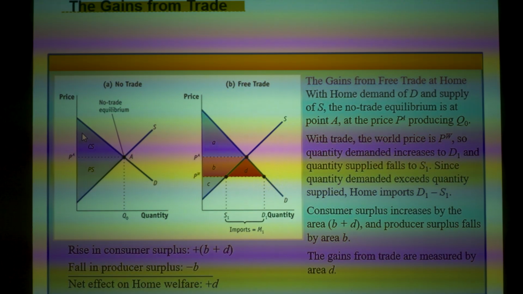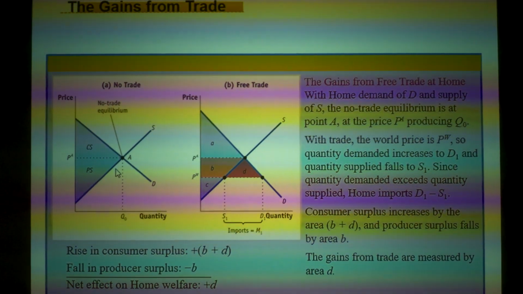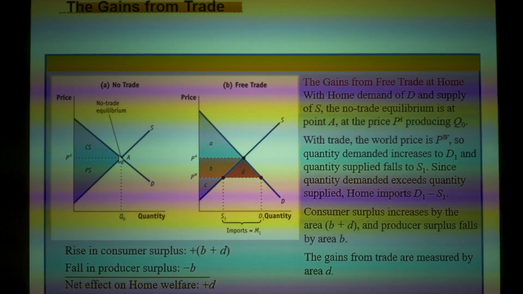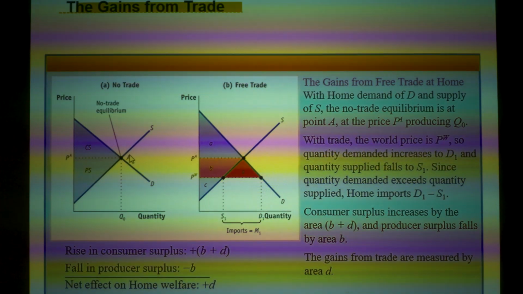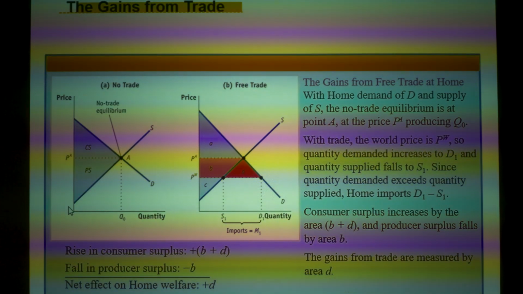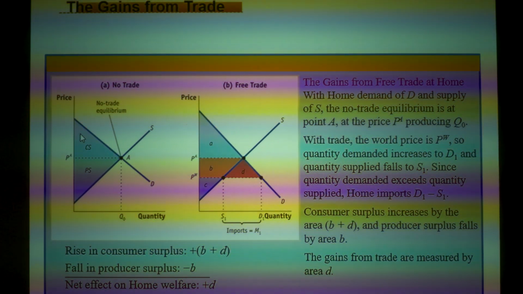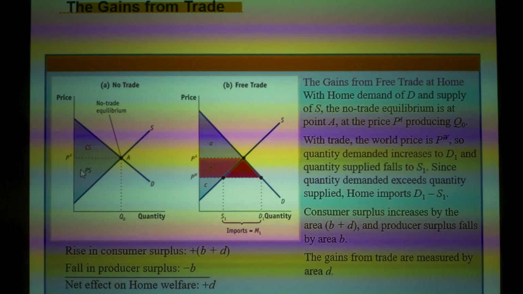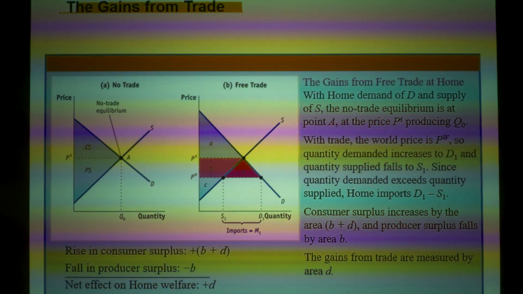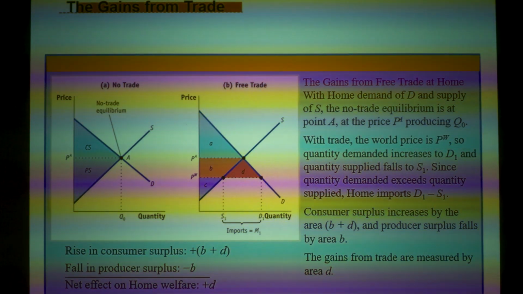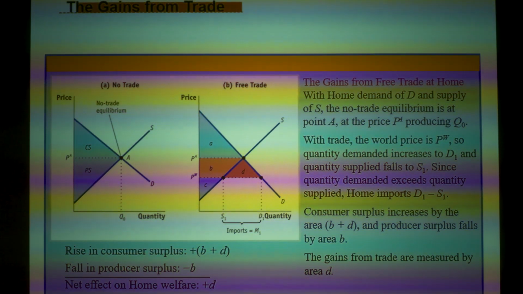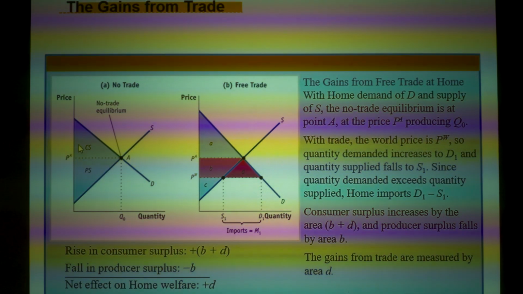So, if this is smartphones, you're much better off from having them available, even if you spend whatever hundreds on the phone, your value of that phone is still much more than the amount you're spending. And producers are also better off by being able to produce and sell that phone at that price. So that's your consumer surplus and that's your producer surplus. This is imagining this cell phone was actually manufactured and produced in the United States, which is very unrealistic. In the absence of international trade, that's about the best you can do. Just make supply equals demand, and you get your consumer surplus and producer surplus.